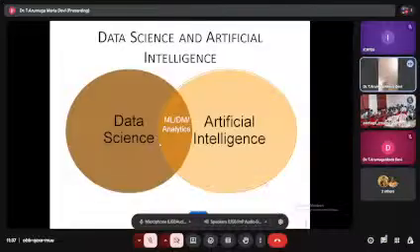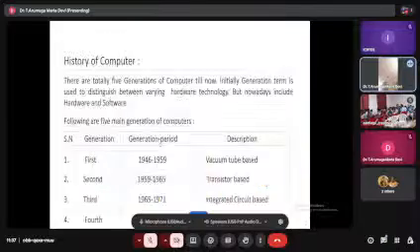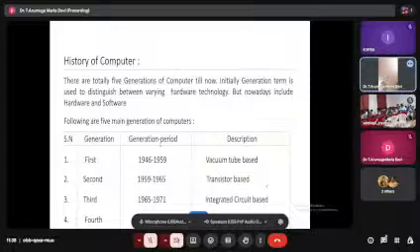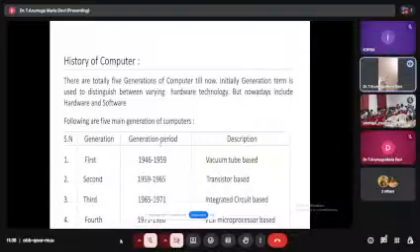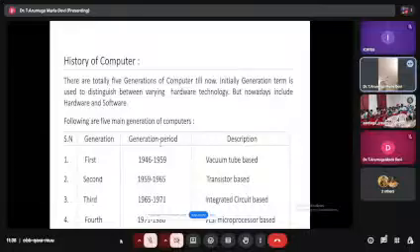Information from data using machine learning concepts, right? Working together, we have quantum computers based on classical computers only. So normally we know that there are 5 generations of computers.